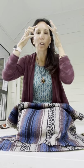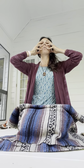So we'll start with our index fingers above our eyebrows, our middle fingers on our eyelids, our ring fingers right here by the nose, and then the pinky right here at the corners of the mouth. And it's calming and bringing all five senses inwards, and then your thumb actually goes into your ear. And we'll do 7 rounds.